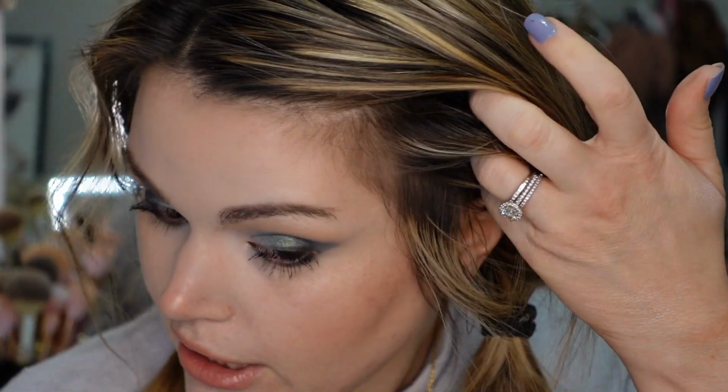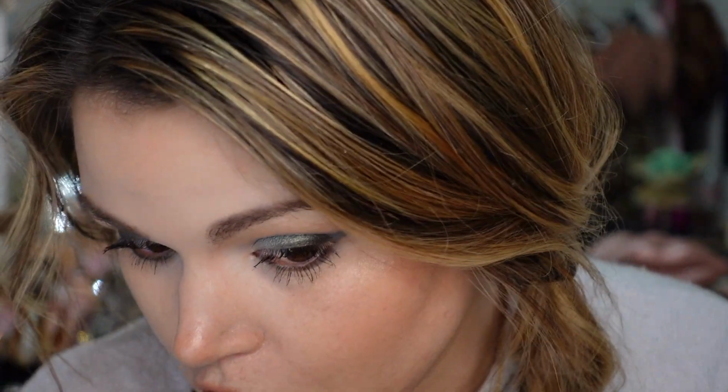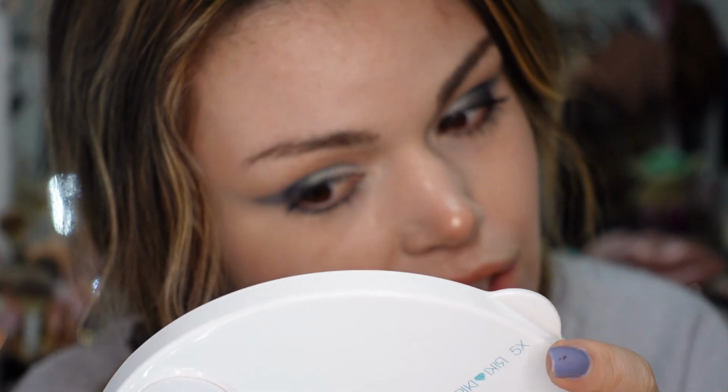Again, not my favorite. The blush and the bronzer, I think, are pretty nice. The highlighter, like I said earlier, is definitely emphasizing texture. I can't see it picking up on the monitor, but up close when I look into my magnifying mirror, I definitely see it sinking into all the fine lines right here. So with all that being said, this is definitely not a bad palette like I thought it was.